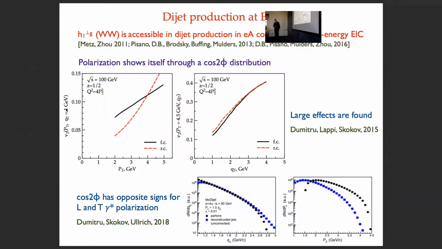There is also an interesting observation in this paper that if the photon is longitudinally rather than transversely polarized, you get an opposite sign for this. So I think this is very interesting to check. This is true for scattering of electrons off the gluon field of a proton or nucleus with equivalent photons. You should see this in e+e- pairs when you scatter a photon off the gluon field. Yeah, but this is EA scattering, but you're just scattering off the gluon field. That should be the same, right?